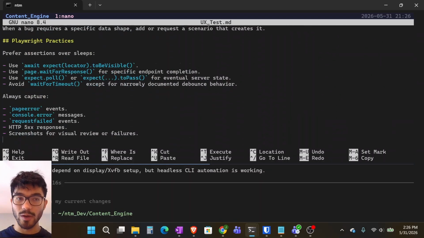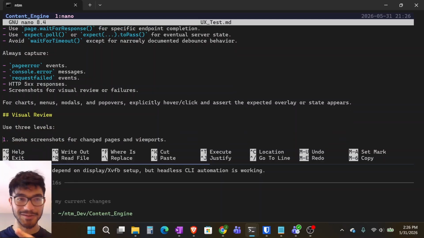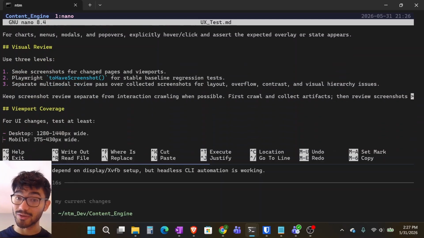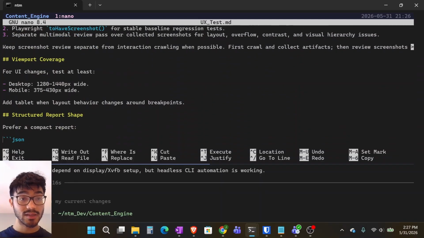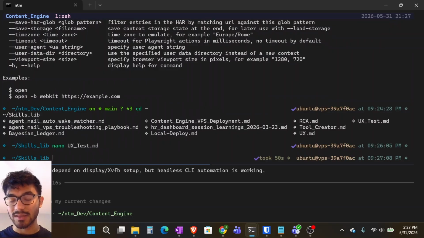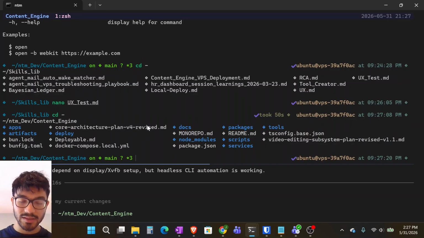It talks about awaiting and making sure to not click too many buttons too quickly because the page needs to load, et cetera. So really just helpful things, right? Desktop, these types of things. Anyway, I literally created that skill by asking my agent to create it, and I'll get into skills in a different video. But anyway, I have that skill, and I also have a prompt that instructs the agent to use that skill and perform the tests.